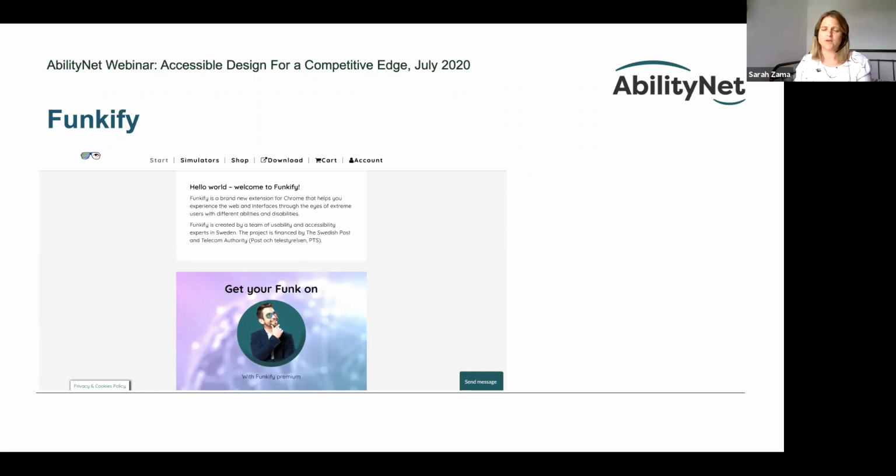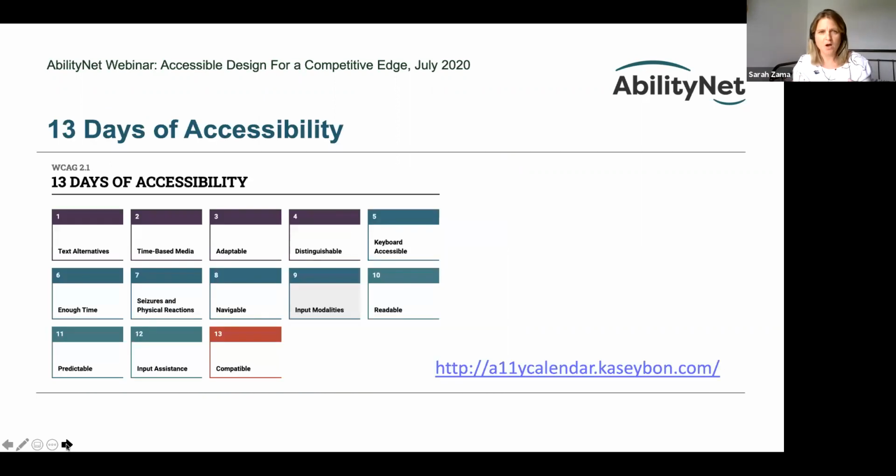Something that has also worked for me alongside a tool like Funkify is this 13 days of accessibility. So the WCAG guidelines, I always forget what the C stands for. Web Content Accessibility Guidelines. That's the one.